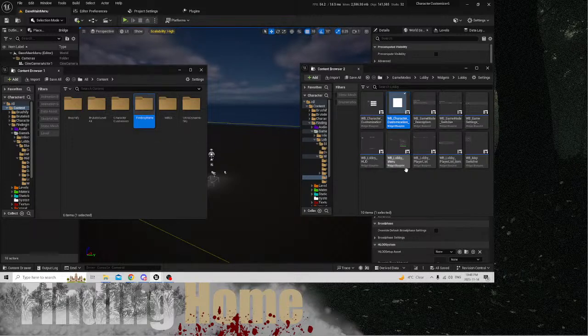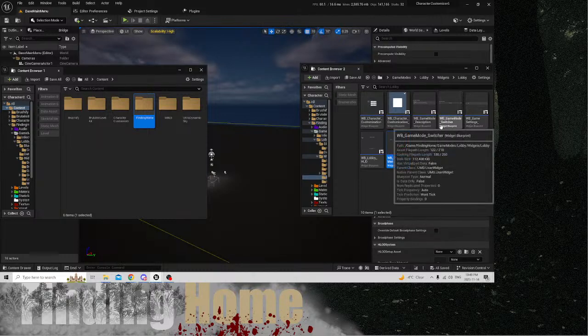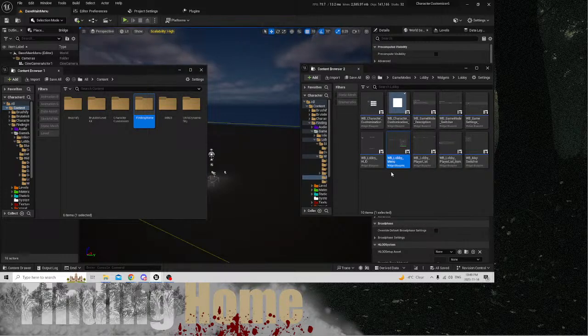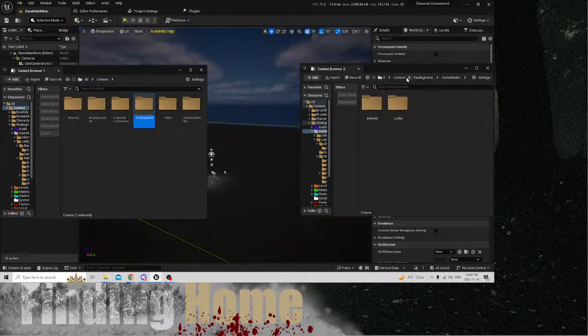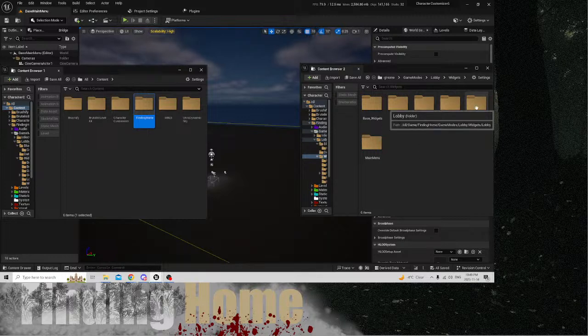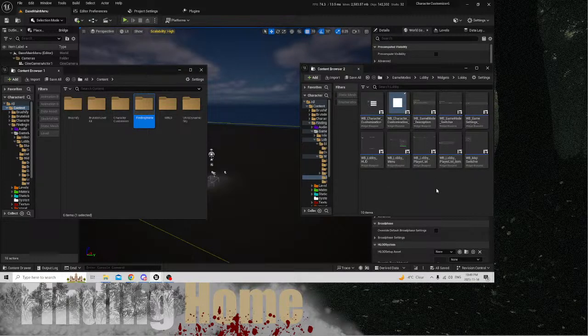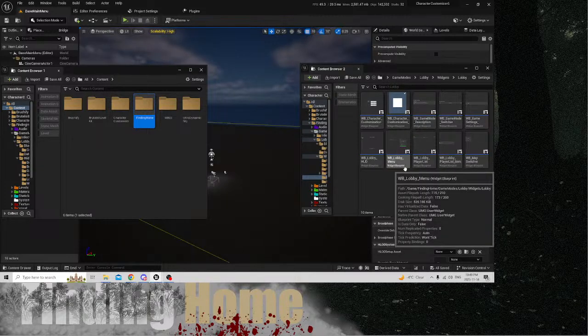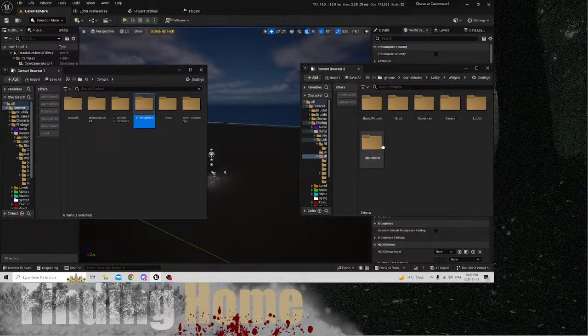But I do want to lobby widgets. This is game modes, lobby widgets. Oh no, it's menu.